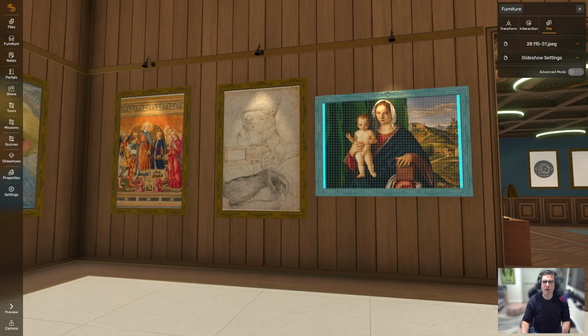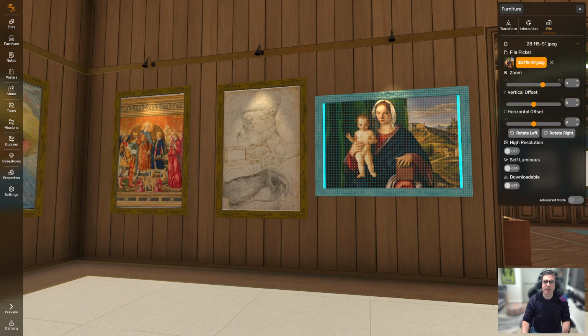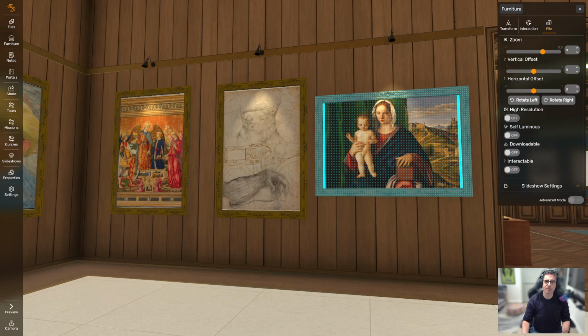A couple more things that we can talk about is all items in frames need to be inspectable. If you want somebody to open up the image and view it so they can view it up close, you would go back to this File tab, and then you'll see a series of options here at the bottom.